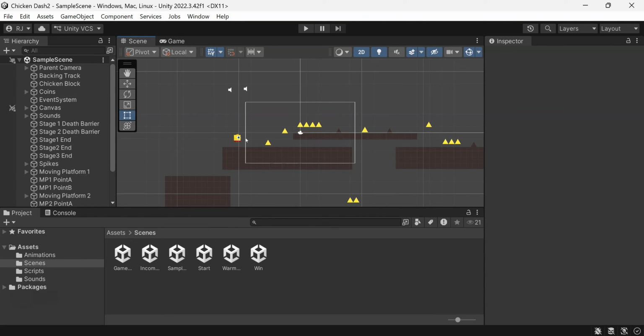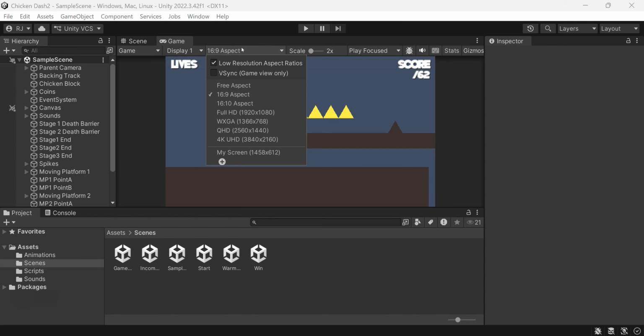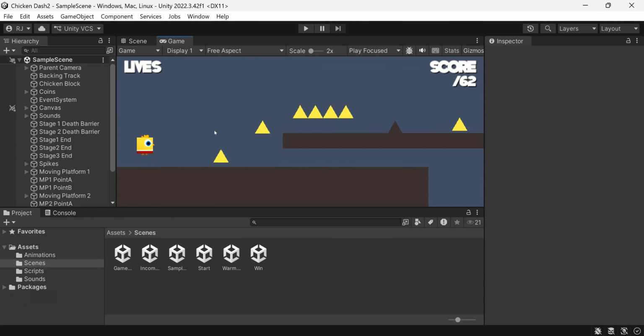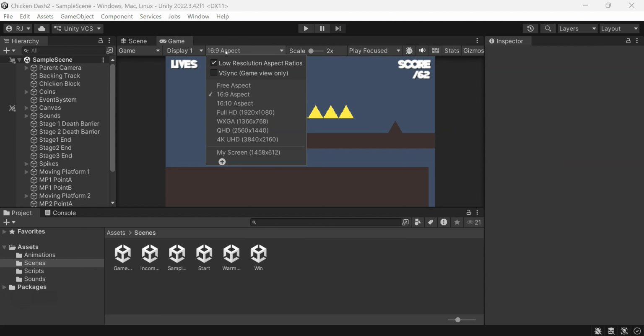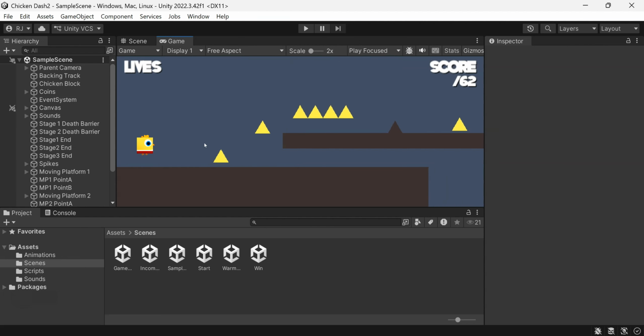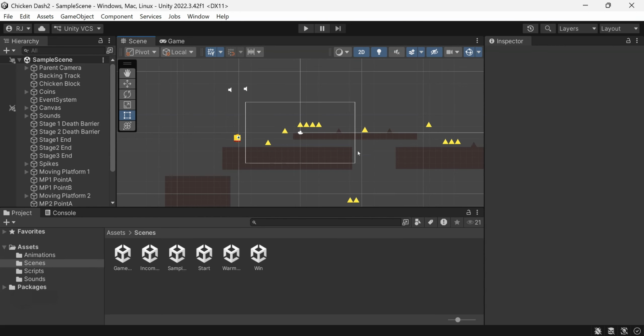So the idea would be then you make sure that your player is in there, and as you're going along, you're making sure that things are on screen, like at the end of the level, stuff like that. Because at this point, if I go back to my free aspect, when I've kind of done with this game, you can see that my player isn't actually viewable. Well, there is viewable here, but there isn't when I go to 16:9 and later parts of my level as well. So, like I said, if you want to do yours in a window, just keep it as free aspect. If not, set to 16:9 and then try to work within the camera space in terms of what you want to see on screen.